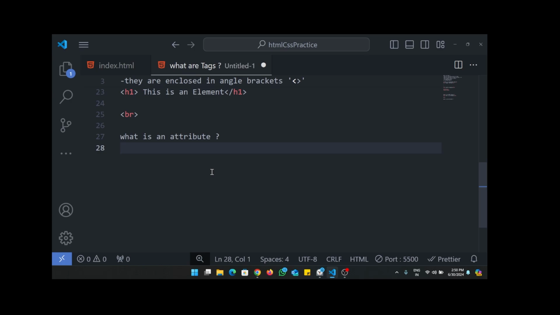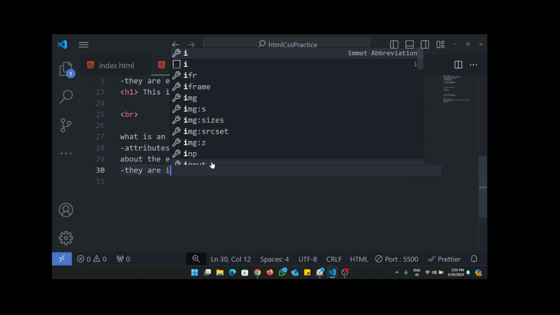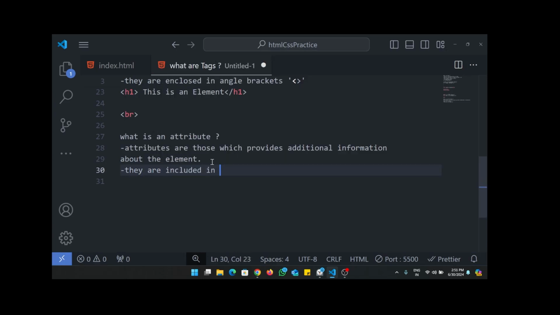So let me write it down. Attributes provide additional information about the element. They are always included in opening tags.